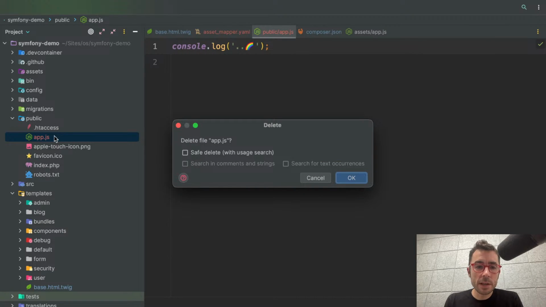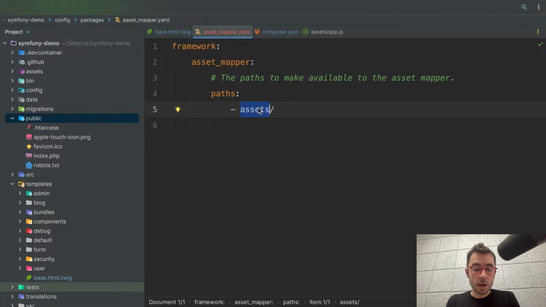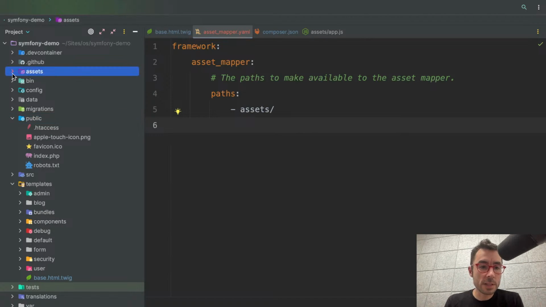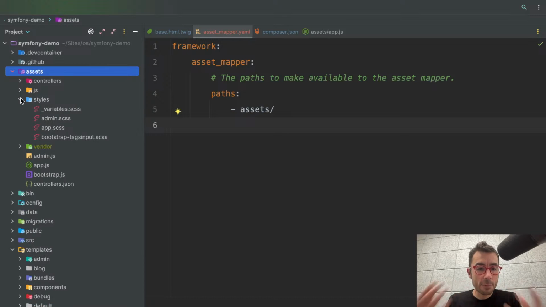So what AssetMapper does is it makes the files in the assets directory public, but it gives them an automatic versioned file name that is based on the contents of the file. So the way that this works, don't forget about import maps and JavaScript and all that kind of stuff for a second. The beautifully simple, boring thing about AssetMapper is that we can now refer to any of the files in assets and get that versioned file name.